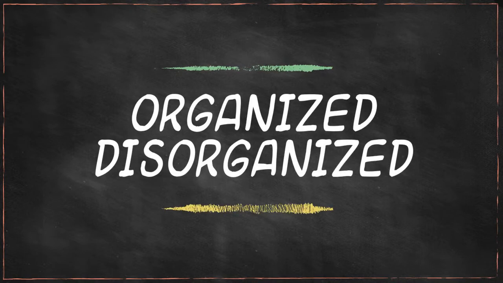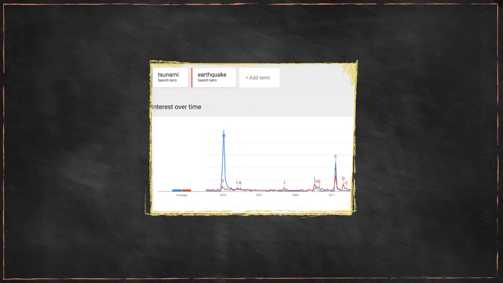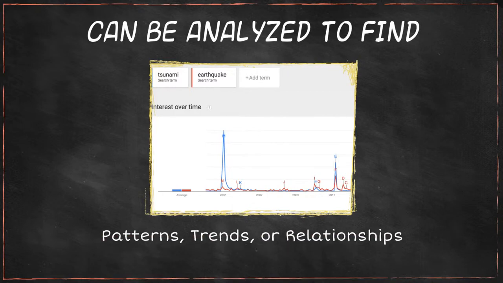In some cases, it's going to be organized. In many cases, it's not. Their job is going to be to take this data and analyze it for patterns, trends, and relationships that may or may not seem reasonably connected already. And an example here that your students may or may not do in the activity guide, they could look at the relationship of tsunamis and earthquakes and how Google searches over time seem to parallel one another perfectly.